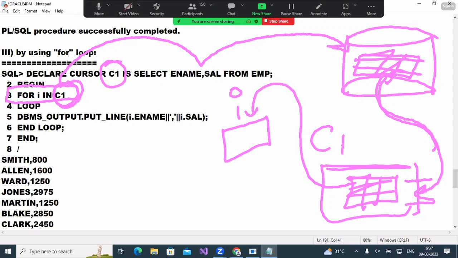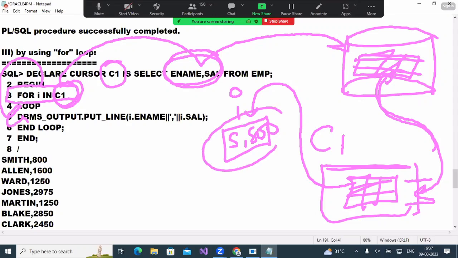So that means in the first row, which column data is saved? Name and salary, yes, Smith, comma 800. So here I'm using one variable, okay? That is called the index variable. So now the first row of data will be saved as per your selected columns. And after that, this I is saved. After I is saved, this data will come to the loop and be printed. I value is how much now? Smith, comma 800. That is automatically printed here.